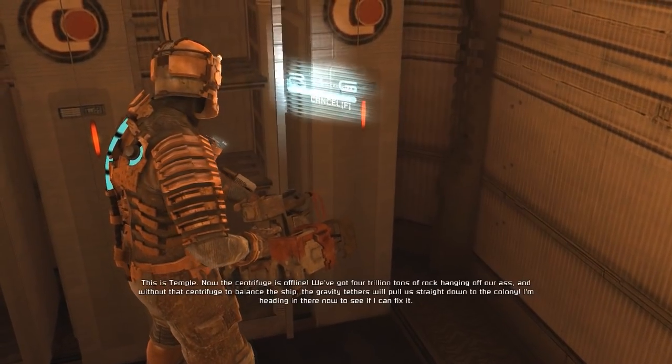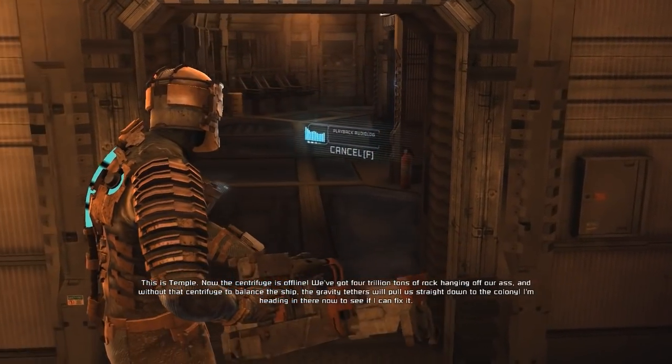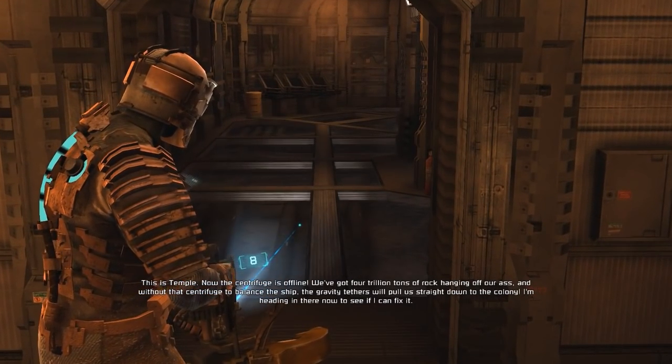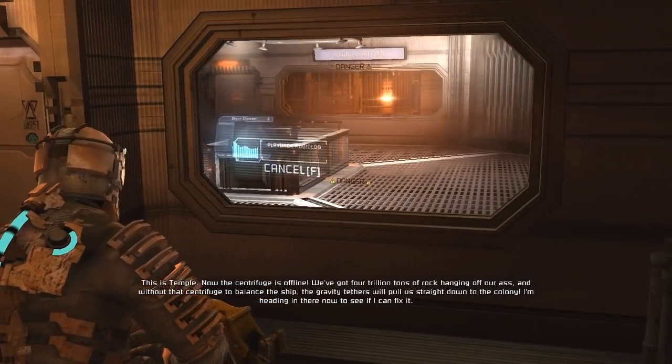An audio log. This is Temple. Now the centrifuge is offline. We've got 4 trillion tons of rock hanging off our ass, and without that centrifuge to balance the ship, the gravity tethers will pull us straight down to the colony. I'm heading in there now to see if I can fix it.